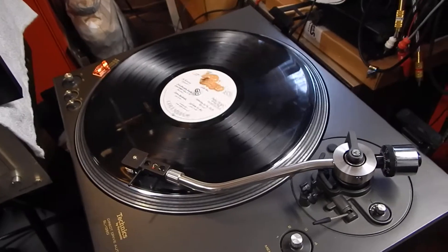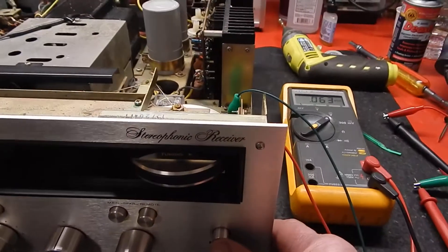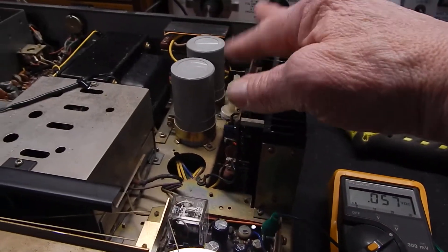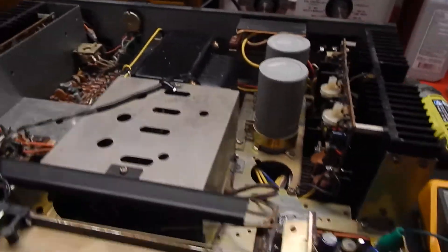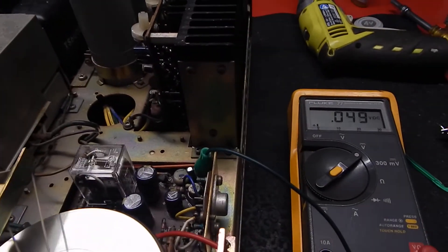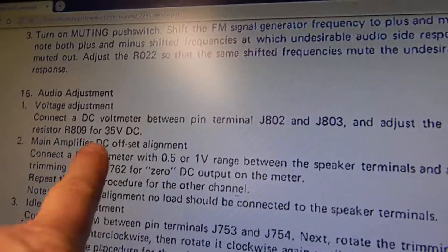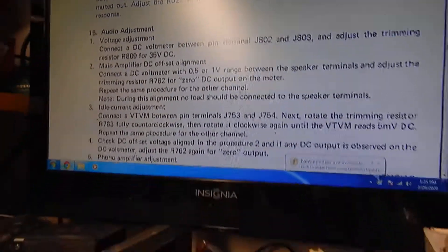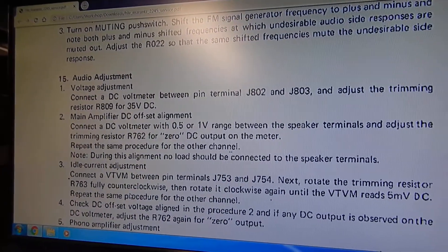When I power down, it should be showing 35 volts. But right now we have the turntable to the input, and it's powered off now. I'm going to power the unit on. What you want to get here is 35 volts up top. This is your DC offset and your bias adjustments. The other side is on down below, which are all set. Your actual output voltage and specs on that — you can see that on your specs on the DC offset, which is 35 volts DC on your jumpers, and then your different offsets on that. That's for your 2245 unit.